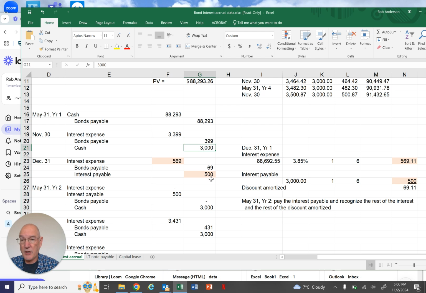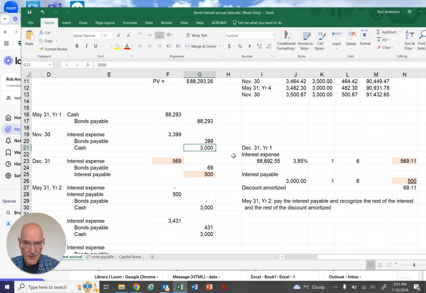Now, the tricky part is the interest accrual. You'll notice that there is 1 month between November 30 and the end of December. Now, in reality, there are 31 days. I'm not going to count days. If you were doing this in a corporate setting, you would probably just count the days. You wouldn't round it off. But for school purposes, we can call that 1 month. So the question is, how much interest do we owe on December 31? And the answer is we owe 1 month of interest, but we're not paying it. We don't pay that until May, even though we owe it.